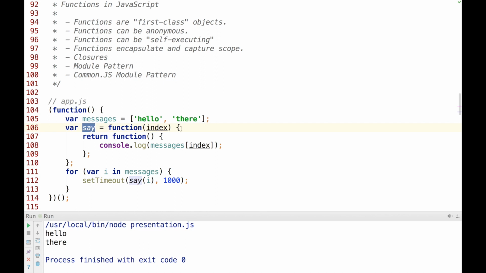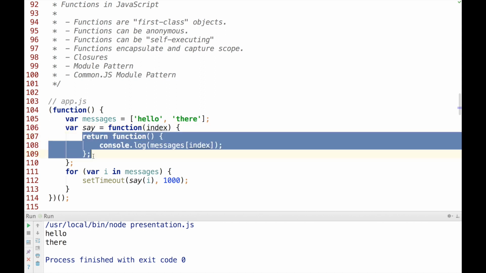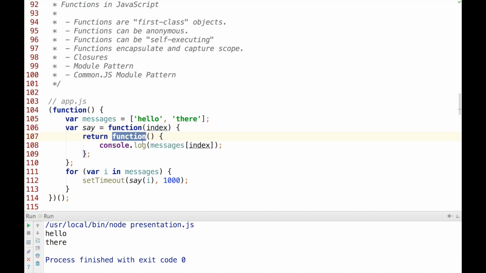A closure consists of a wrapping function that takes an argument, and that argument captures the context. Inside of that, we return another function whose sole purpose is to be called at a later time, but when it's called, it utilizes the variable at the point in which the closure was instantiated. So this is a very common pattern for closures in JavaScript. It also segues very nicely into the next section, which is called the module pattern.